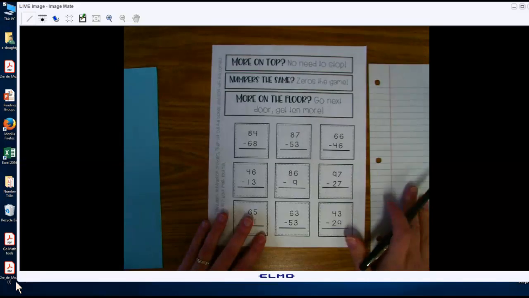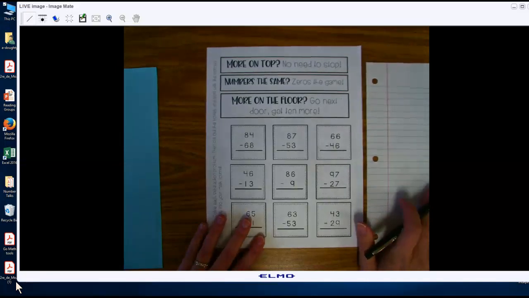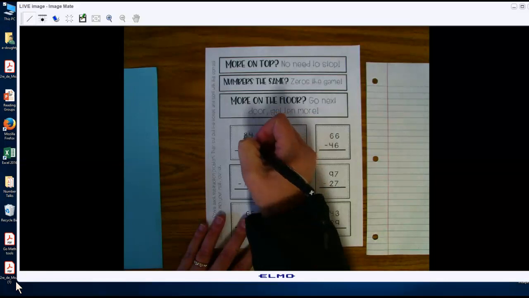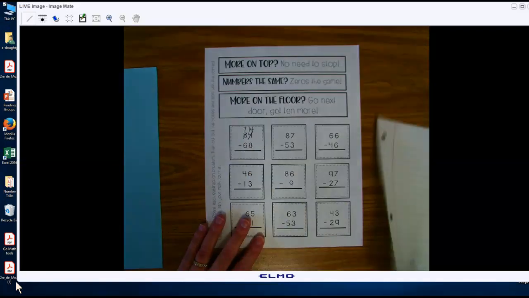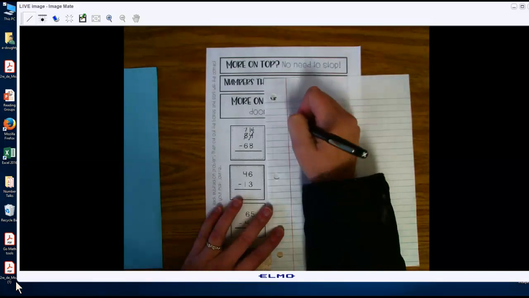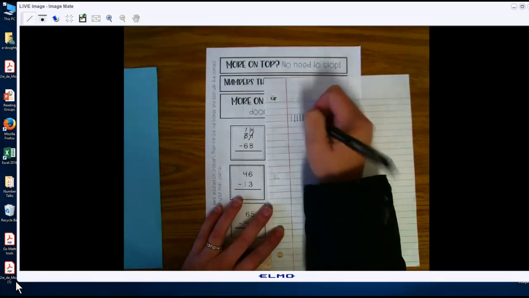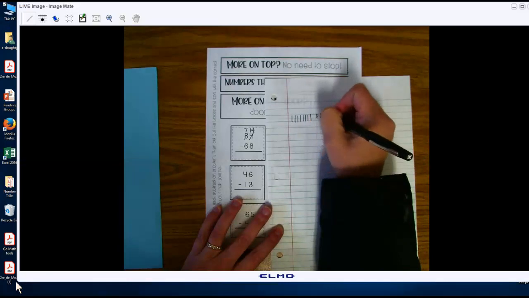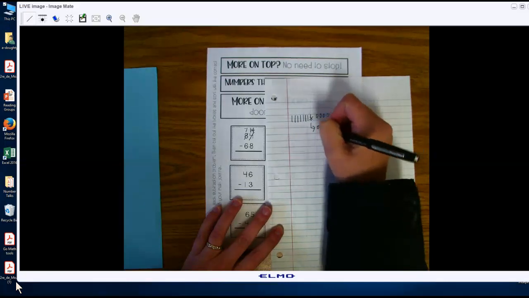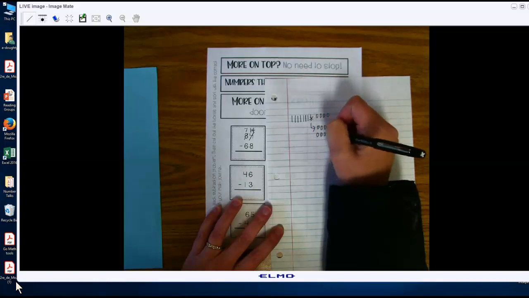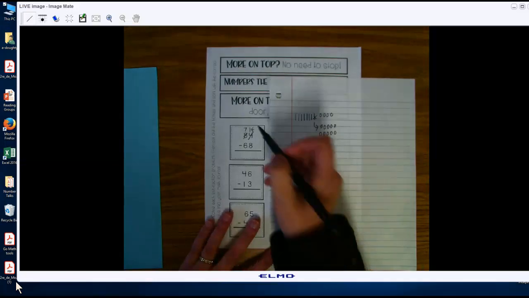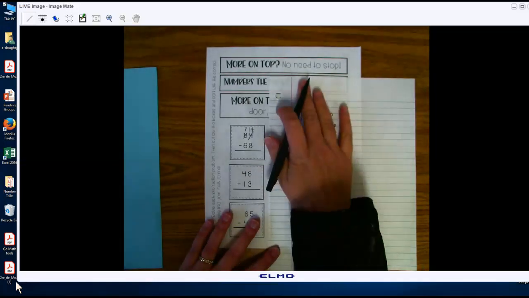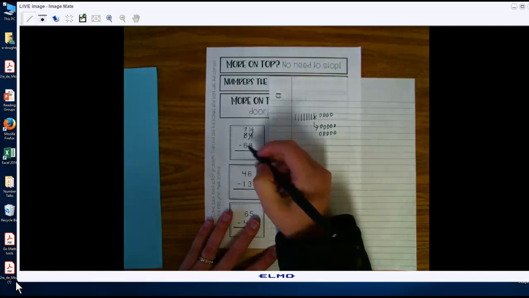Now, if you do not need to draw it for these ones, you can go ahead and do it. I know if I take a 10 away, it's going to be 7 tens. And if I move that 10 over here, 4 plus 10 is 14. Or you can draw it. Draw the 84, like they have done, and cross off a 10 and move it over here. And now I know I have 14 and 7. Now 14 take away 8. I don't have to do that over here if I know it. 14 take away 8 is 6.